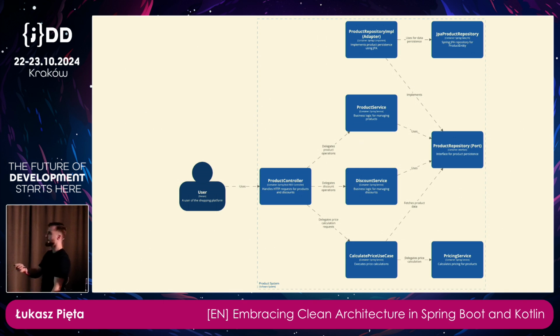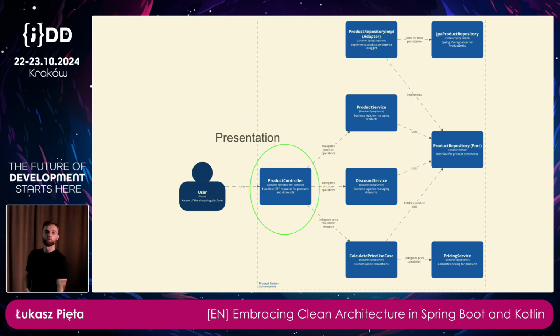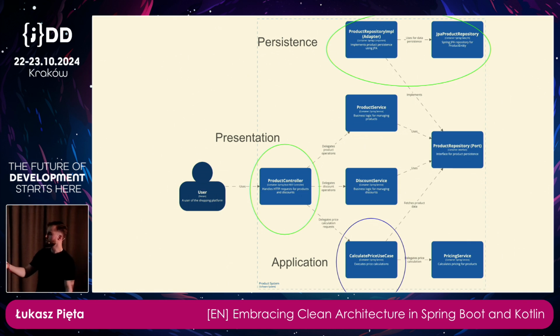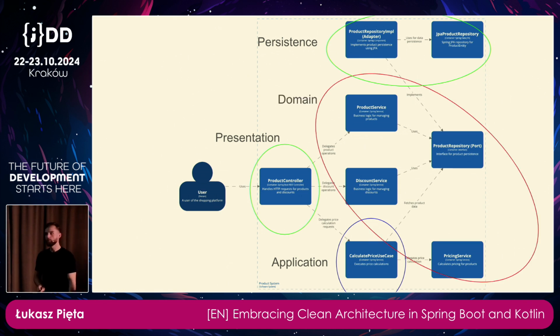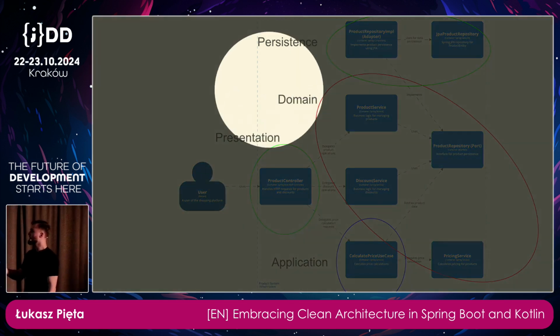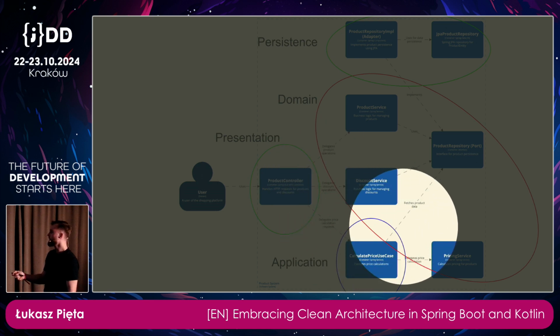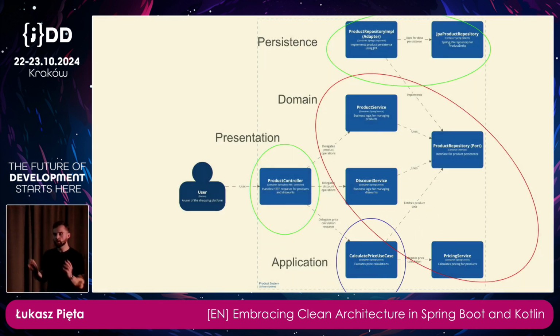So this is it. Maybe it doesn't look like an onion, maybe it doesn't look like a hexagon, but we can make circles and see which part of the onion architecture we are trying to use right now. There's presentation, of course, which the user uses directly. We have persistence, which is right there. We also have application, which is here. And then the rest is domain. And the clue here is, when we take a look at the arrows, they are always coming to the domain. They never go the other way, and that's the clue. We'd like this domain to be the center, the heart of our application.